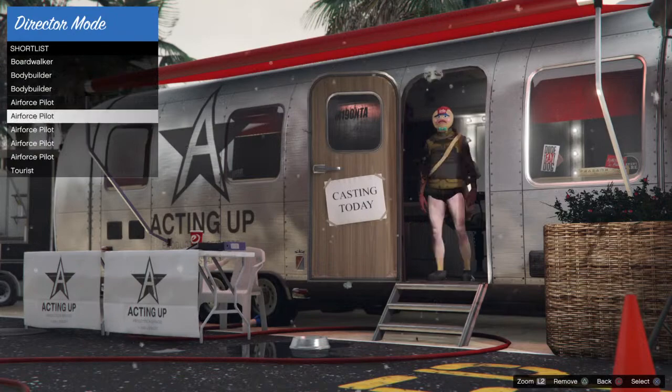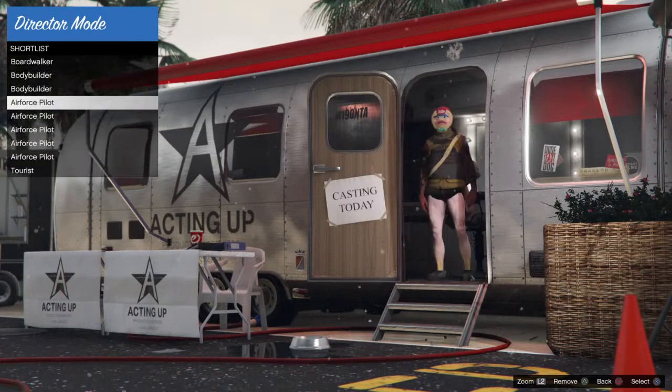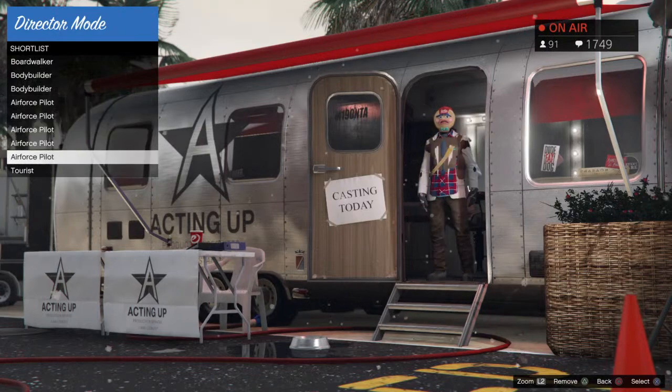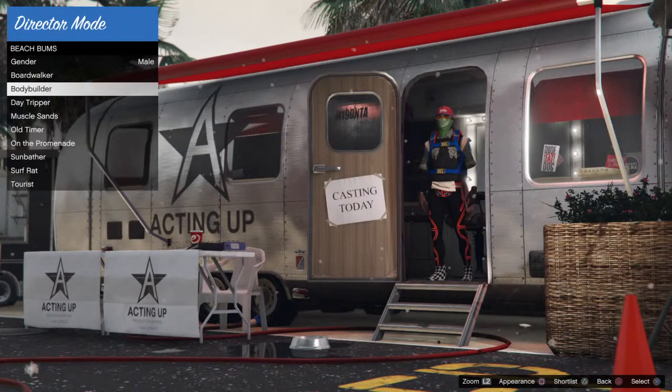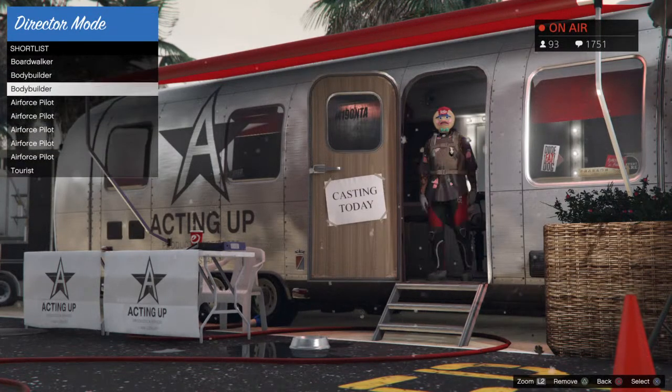And I'll just keep doing this a couple times. Maybe sometimes I'll tap square, sometimes I won't. Sometimes I'll let it go like this just to get it glitchy. Sometimes I'll spam square just for a second just to get it started. And like I said, it's not really about being fast. Speed doesn't really matter.